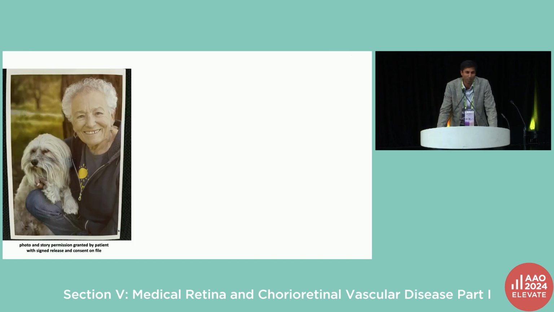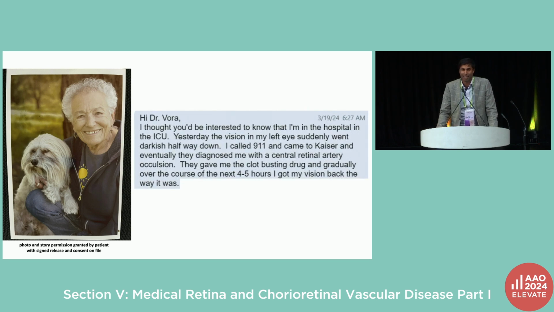All right, let's start with one of my dear patients I take care of for AMD. She approved the use of this photo and story. About 6 months ago, I came into the office, and my Epic inbox had this email. "Dr. Vora, I thought you'd be interested to know that my left eye suddenly went dark halfway down. I called 911, came to Kaiser, and they diagnosed me with a CRAO. They gave me a clot-busting drug, and gradually I got my vision back." And I read this email, I'm like, wait, what?